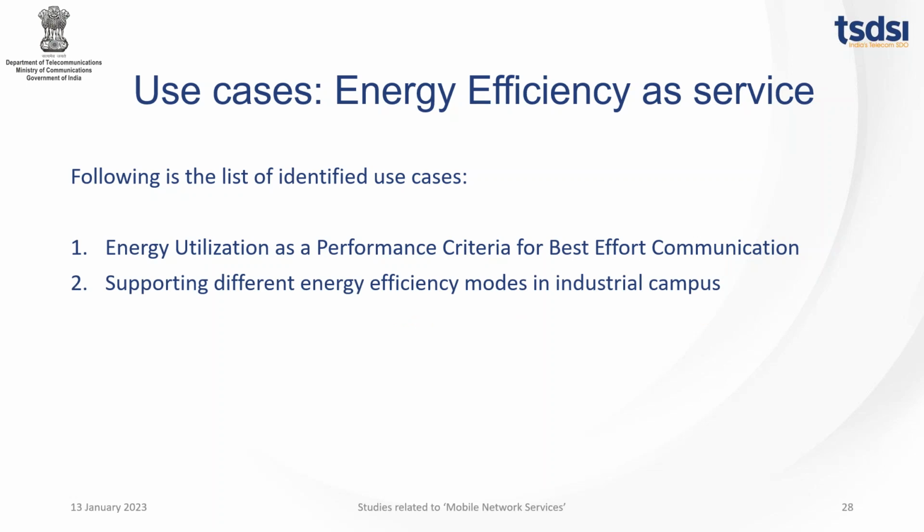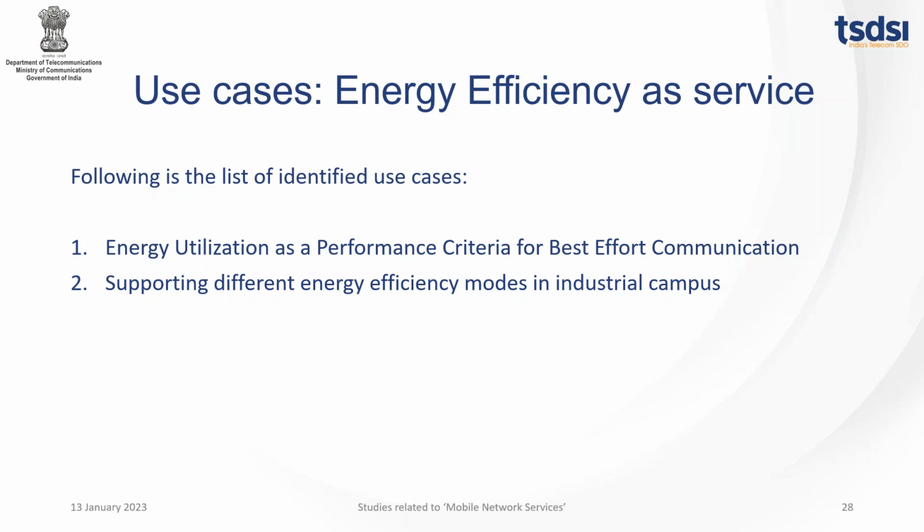The industrial campuses are normally off limits from the city and they have dedicated networks only, which are working only for them. They are called private networks in many cases. Now the issue with this is that these industries or campuses work at maximum throughput only during some peak hours of the day.